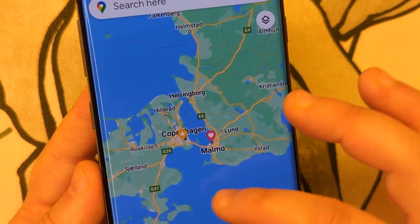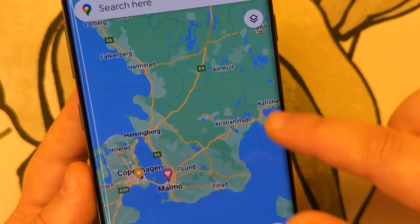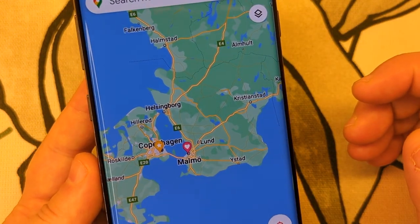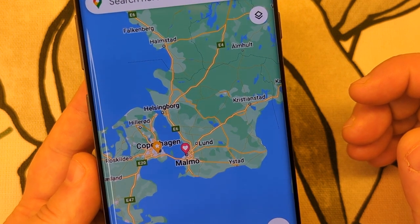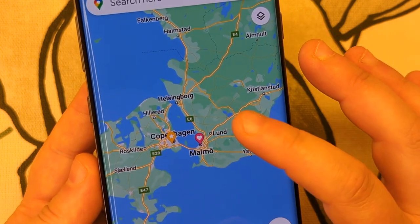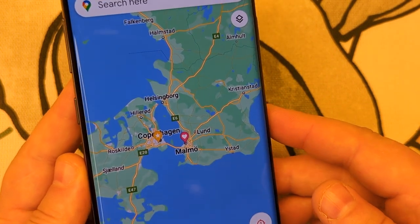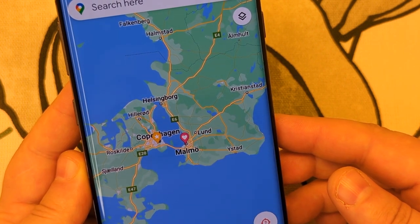And we're gonna be living in, as I said, Malmö, but we're gonna be visiting and going around this part here, the south of Sweden. As you know, this part, the south of Sweden, is called Skåne, the region, and it used to belong to Denmark, but about 300 years ago, Sweden took this part from Denmark, and now it belongs to Sweden. And I'm very glad they did, because Skåne is one of the most beautiful parts of Sweden.